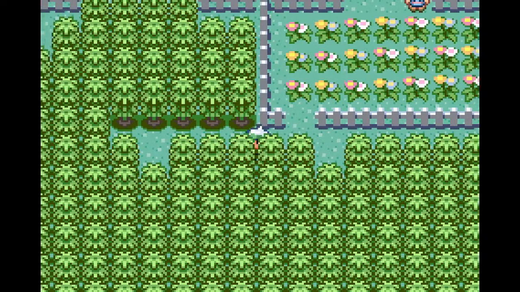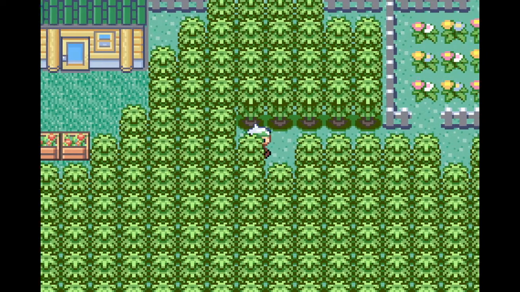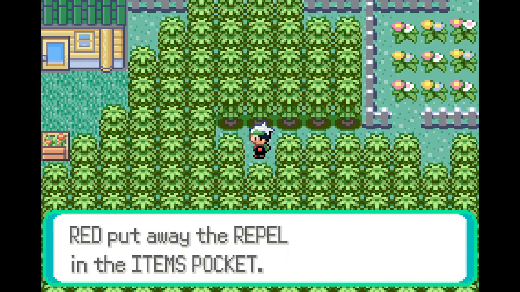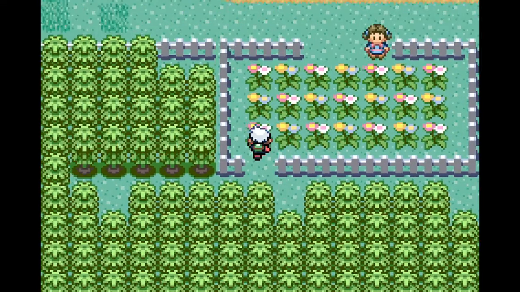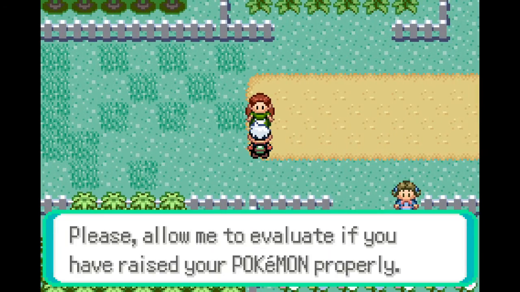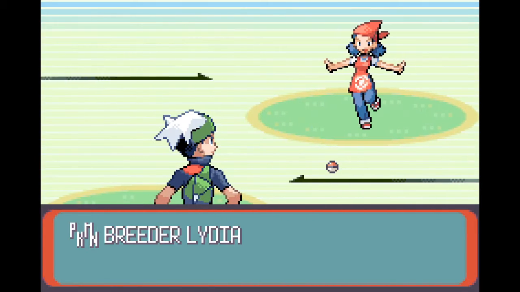I am just going to check if there are any hidden items, or whether this is just so we do get one Repel from that, which is good. We'll probably use that before too long, I'm sure. And now we can defeat the final trainer on this route, and then we'll be into Verdanturf Town and we can have a look around.